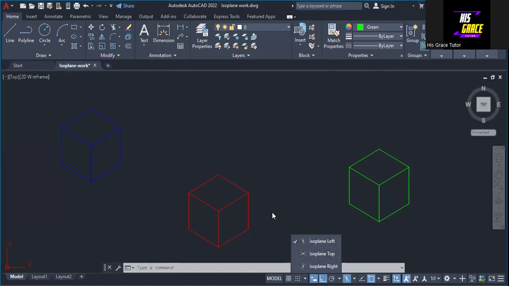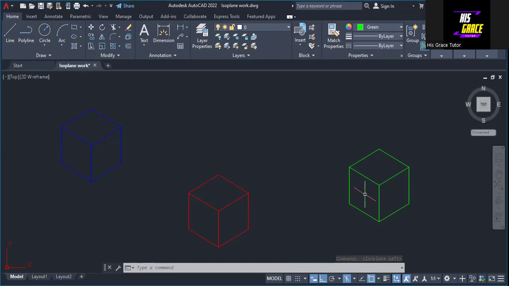Here we make use of isometric right to make this square, and then for this square we used isometric left to make this isometric square.